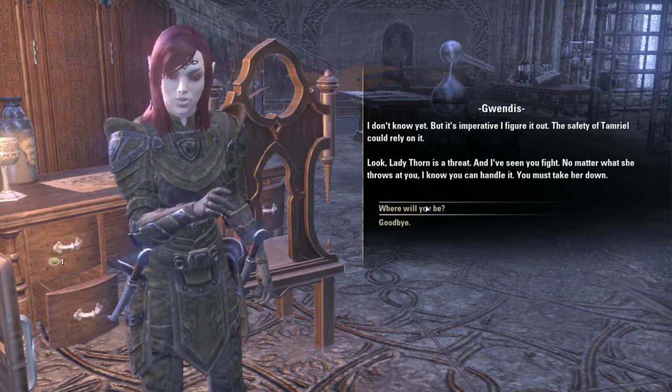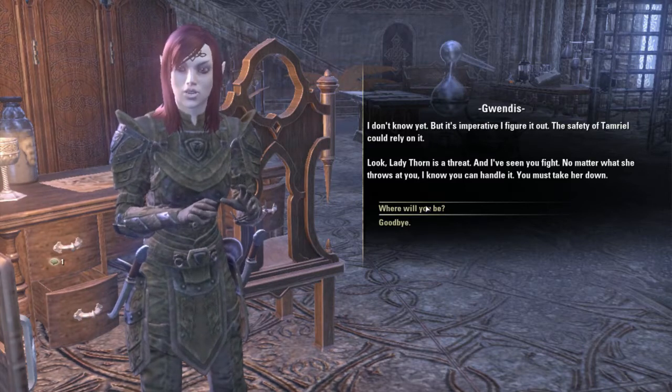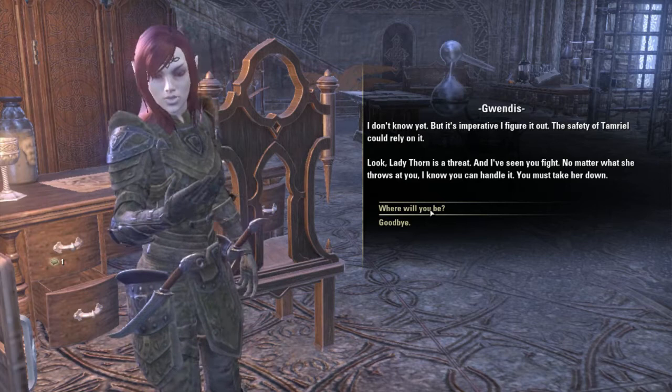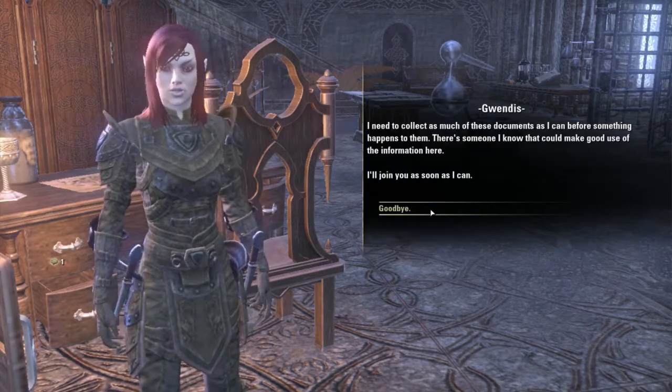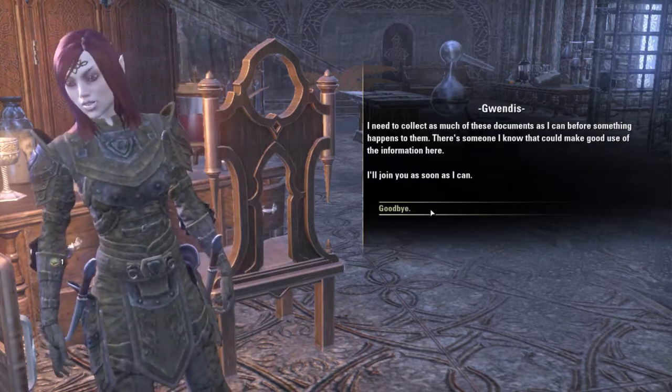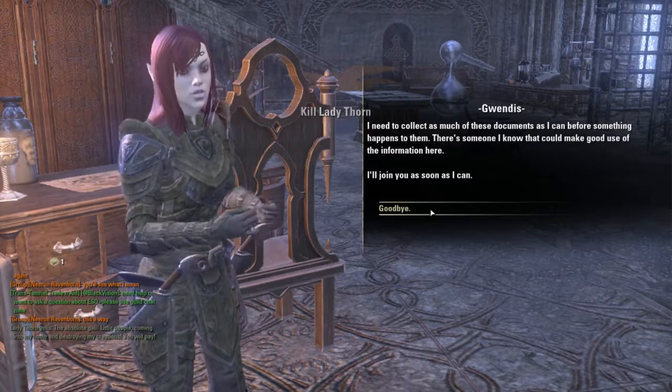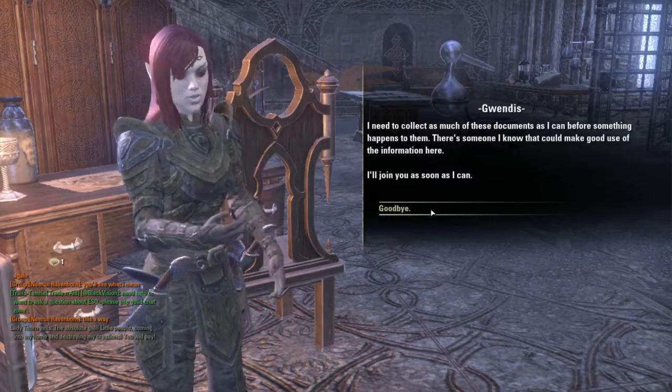Look, Lady Thorn is a threat, and I've seen you fight. No matter what she throws at you, I know you can handle it. You must take her down. Where will you be? I need to collect as much of these documents as I can before something happens to them. There's someone I know that could make good use of the information here. I'll join you as soon as I can.